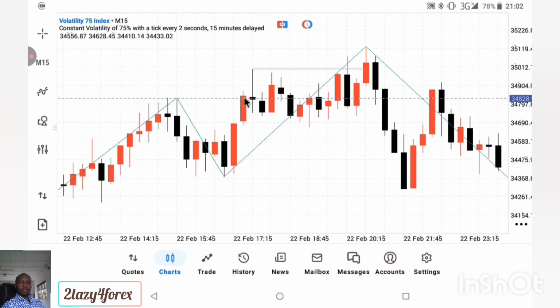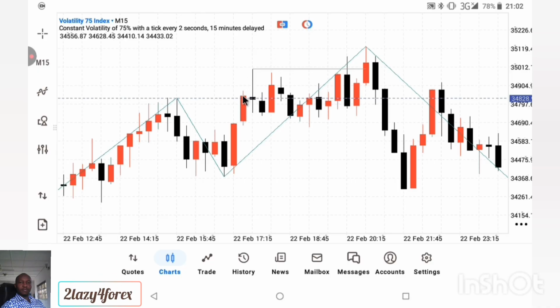A break that is not just a candle close, a higher high. We want a higher high to form. And what makes a higher high in forex? A red, could be another color on your own chart. A red, a black, and a red should close above it. That is when we will have a higher high.